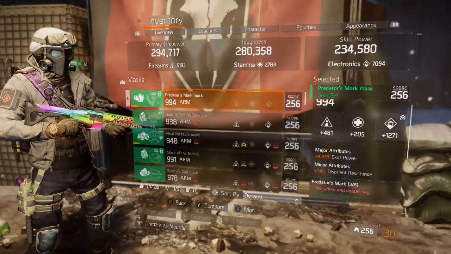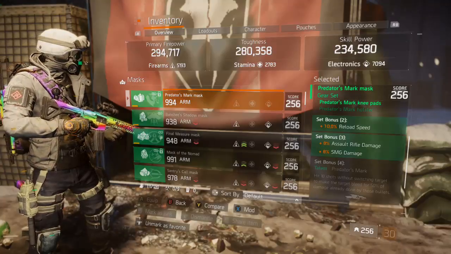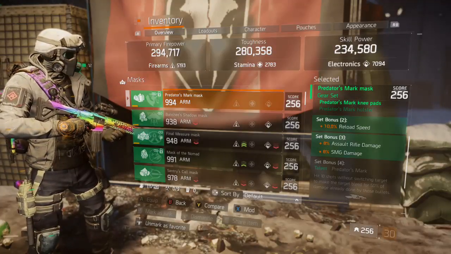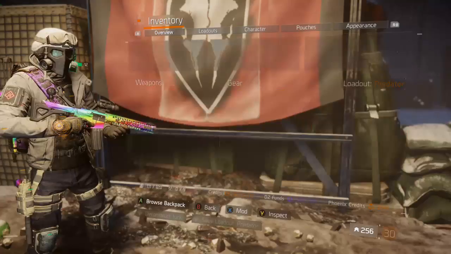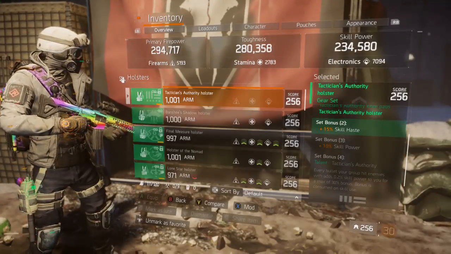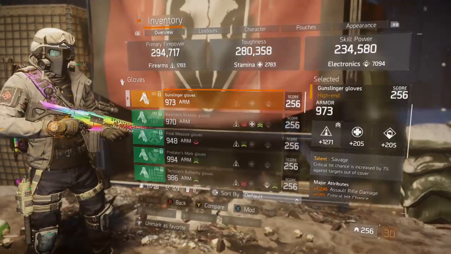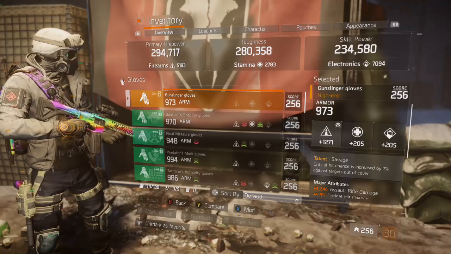So yeah, we all know, if you don't know by now, 2-piece pred is 10% reload speed, 3-piece pred is 8% assault rifle damage and 8% SMG damage. 2-piece tac is 15% skill haste. Of course, savage, like we said, 7% targets out of cover, crit hit chance.